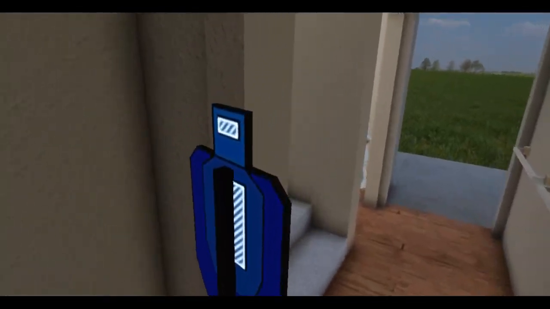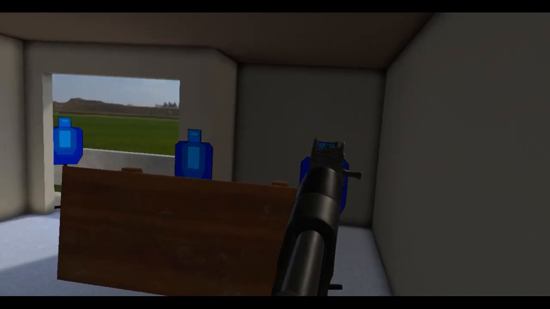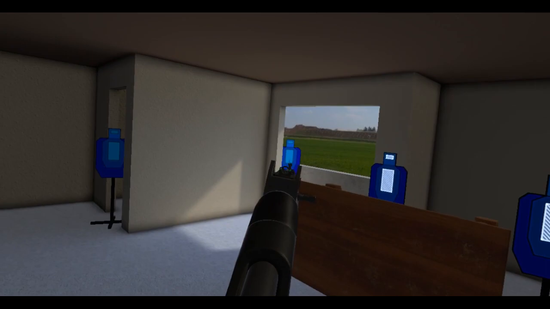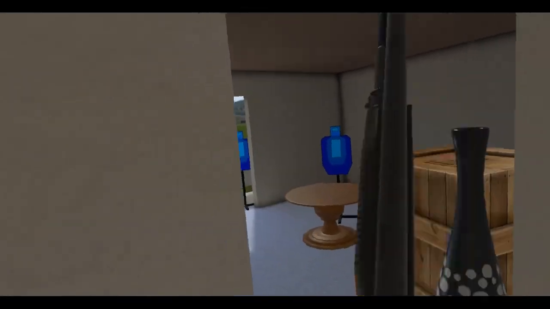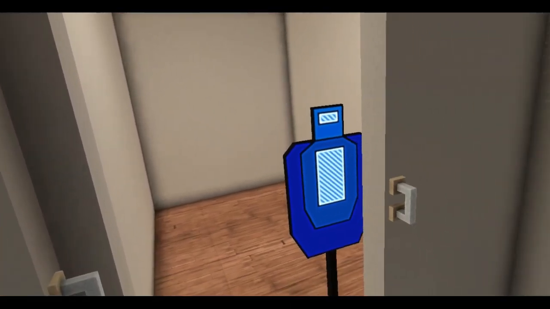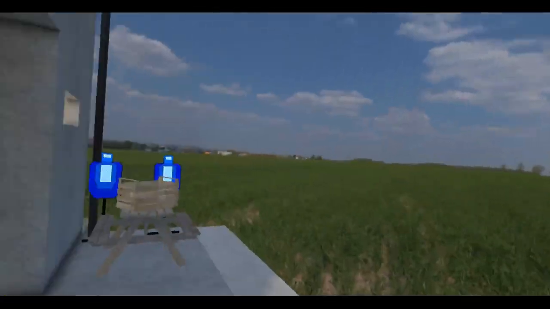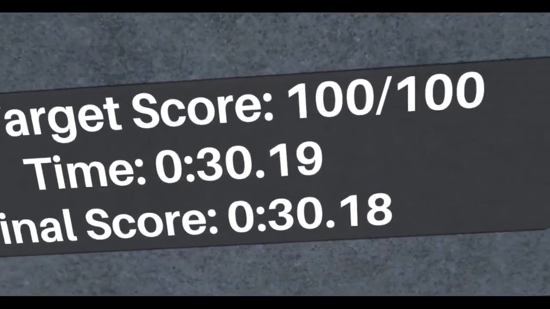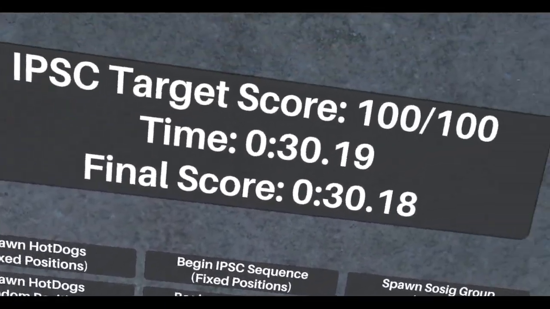Drop the shotgun. Last room. Oh no. That was close. Whew. I can feel it. I got a better time. Oh, nice. All right. 30.18. Okay, that was better.